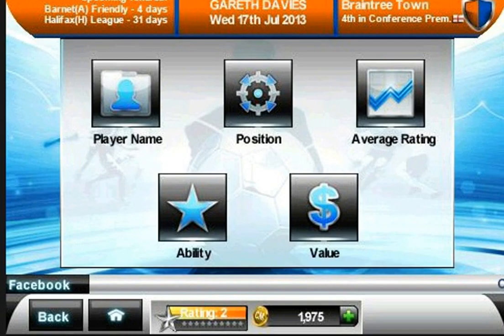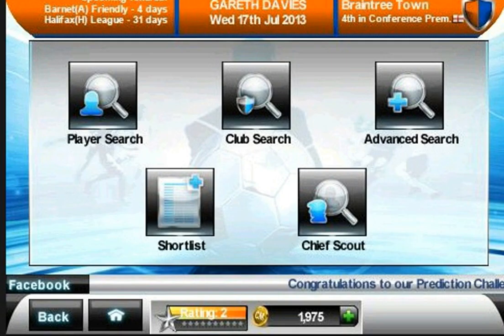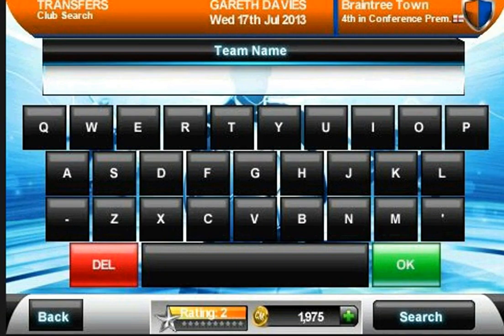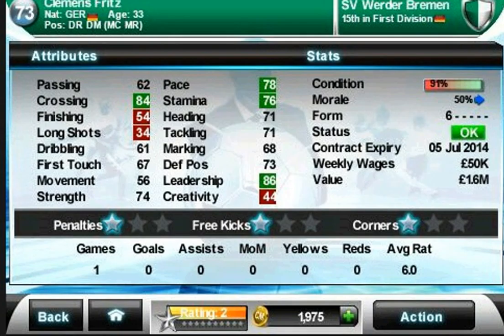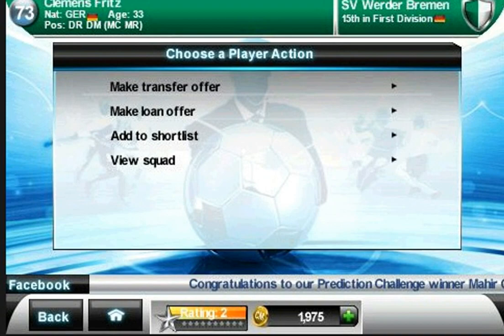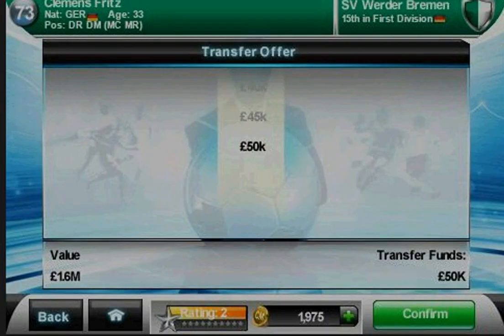I'm going to have a look at the club search. This guy looks alright. 33, defensive mid, not too bad. Actions. Make transfer offer. And he's 1.9.